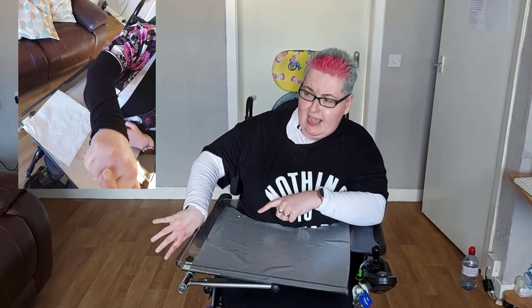My arm is not as bent at the elbow, and I've also put up another photo so you can have a closer look at the difference. I can notice a difference especially when doing things like getting my underarms shaved when I'm having a shower — I can really straighten my arm a lot easier. I even managed to shake the hand of one of my support workers just to see the difference, because I can turn my wrist a lot easier now, so obviously the muscle has relaxed.